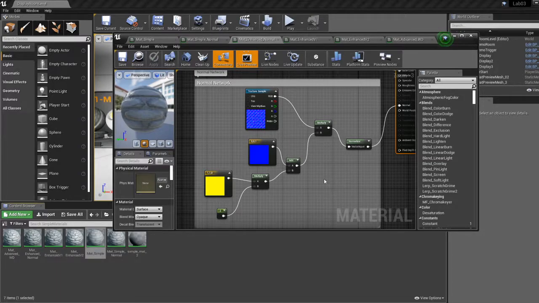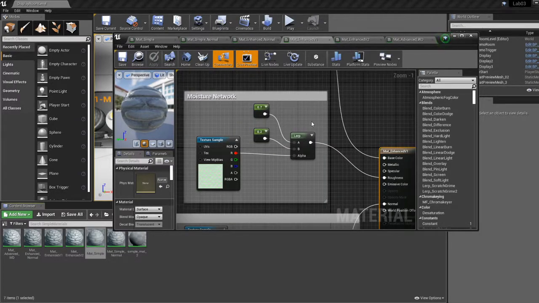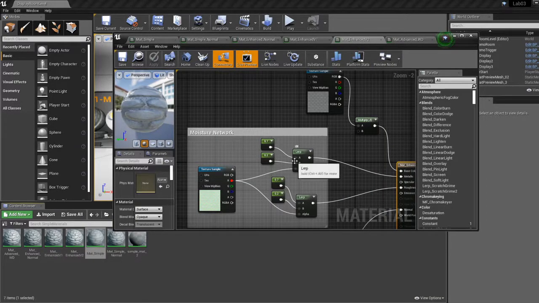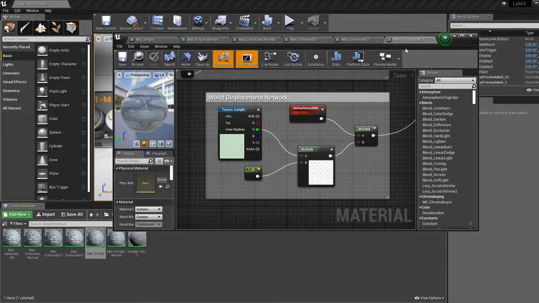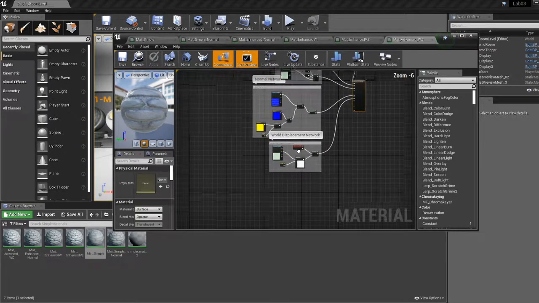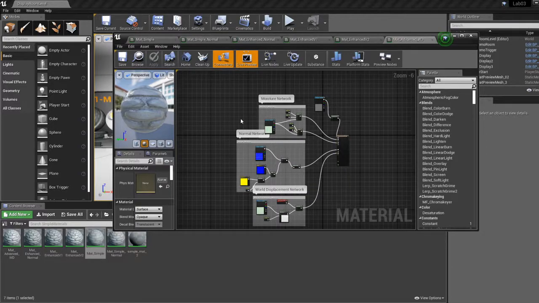From here, we can enhance it a bit more to add moisture into it. In this case, in the middle one, we added roughness, so it adds a bit more of a reflection off of the stone. And from here, we can add more of a metallic feel, so it makes it a bit lighter and pop out a bit more within the light. And from here, we can make it pop out a bit more by displacing it, so it zooms in a bit more than it should. In this case, this should be our final product, having all three networks to show off.